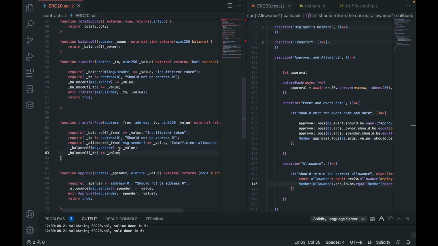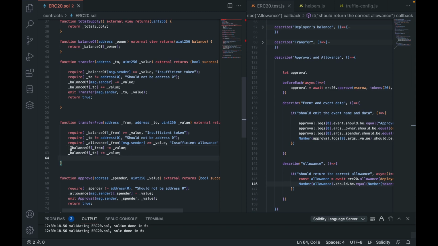But this time, because we are reducing it from the from balance, and then we are giving it to the to address. Once that is done, we also need to reduce the allowance. Let's say we've approved 20 tokens to this particular spender, and then the spender sends 10.